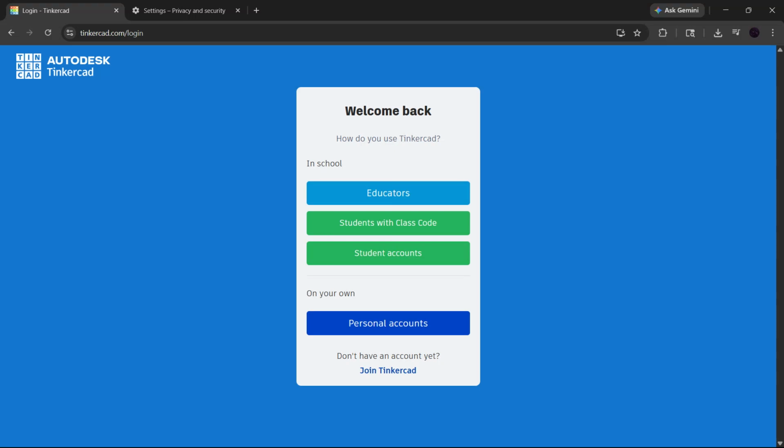If you're seeing a Tinkercad login error, don't worry. In this video, I'll walk you through the fastest ways to fix it step by step so you can get back into your projects. This issue is usually caused by browser data, the wrong sign-in method, a network block, or even a temporary Autodesk service outage. The good news is that most login problems can be solved in just a few minutes.